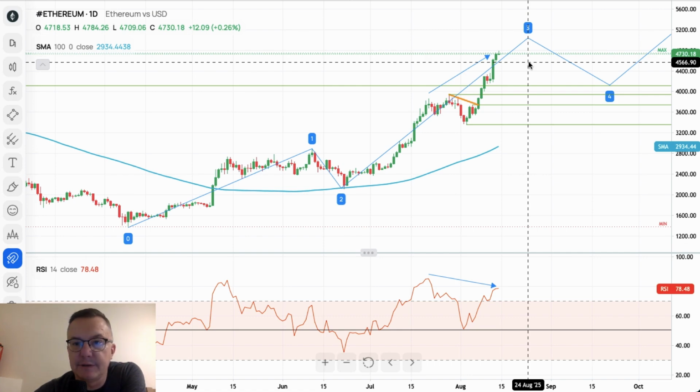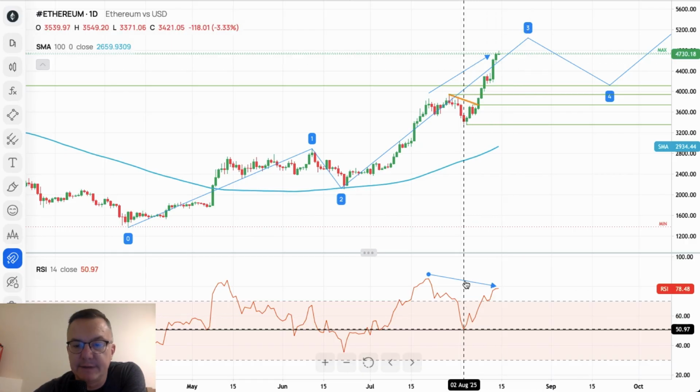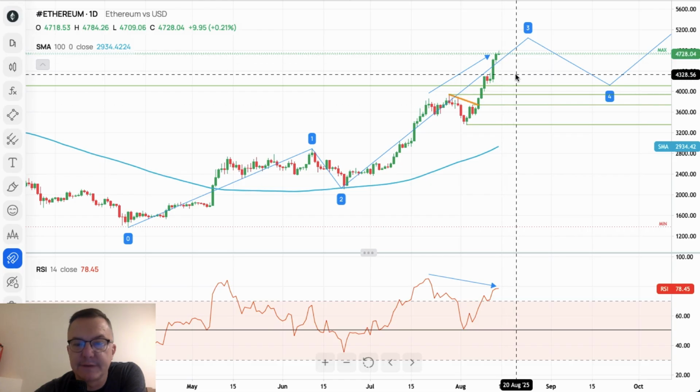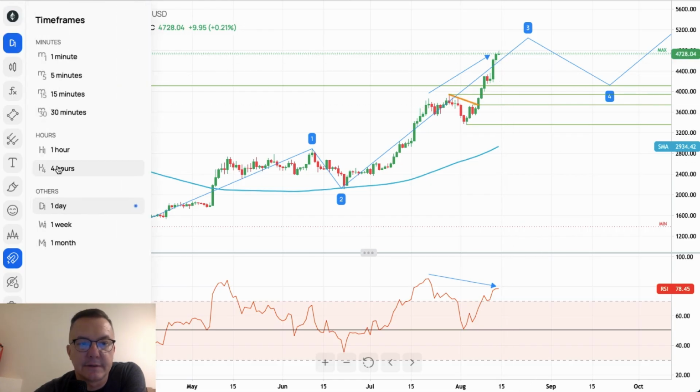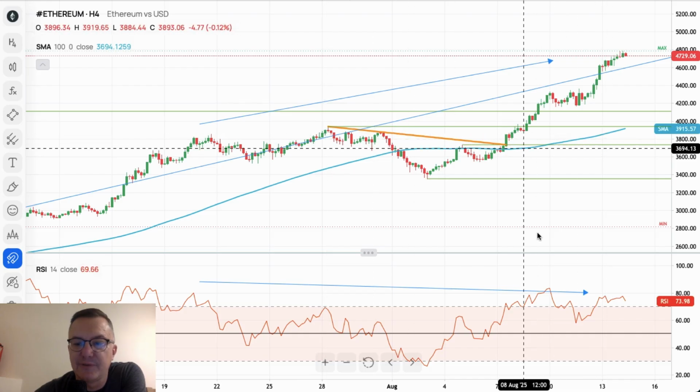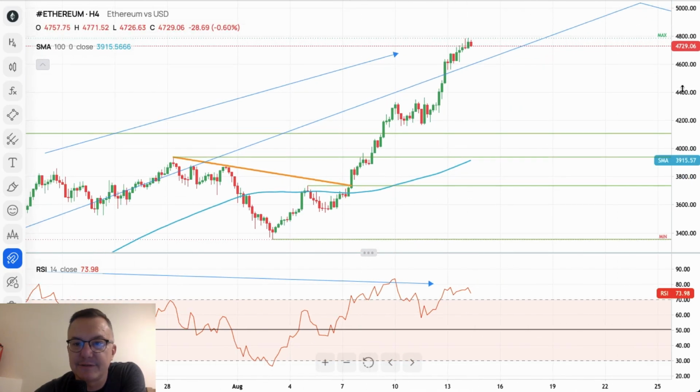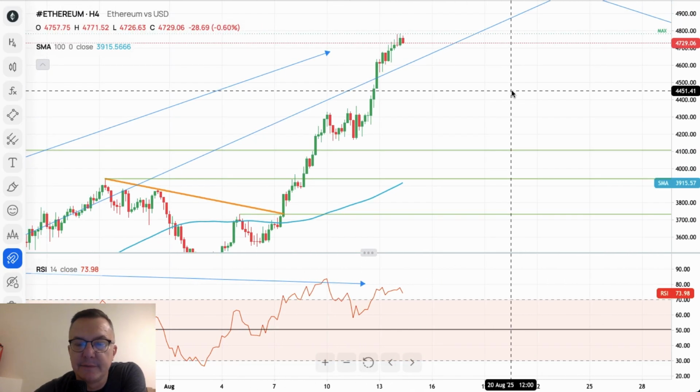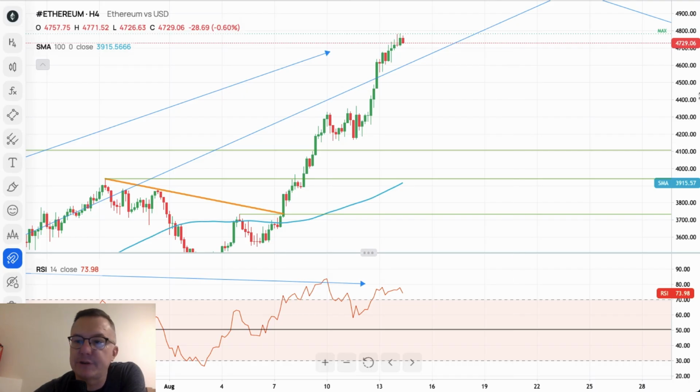So right now the situation is quite clear. We are still moving higher, but please pay attention to this bearish divergence. We might see some kind of a pullback soon on the Ethereum, as this situation right now can't last forever. Obviously, right now the market is trending. The uptrend is still in progress, so the outlook remains bullish.